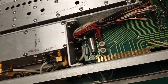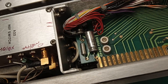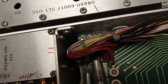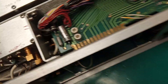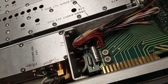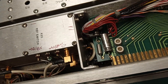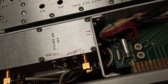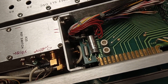Back in here, very inconveniently located, are four screws holding the A22 assembly in. Four come out, but three go back in — the one down inside that deep dark hole doesn't go back in. The top two I was able to reach with a handy angle screwdriver. You have to take the power supply regulator assembly off to get to the one down here, and it's really difficult to get that fourth one out. I was able to just break it loose and use a small straight-slot screwdriver sideways to very slowly remove it.